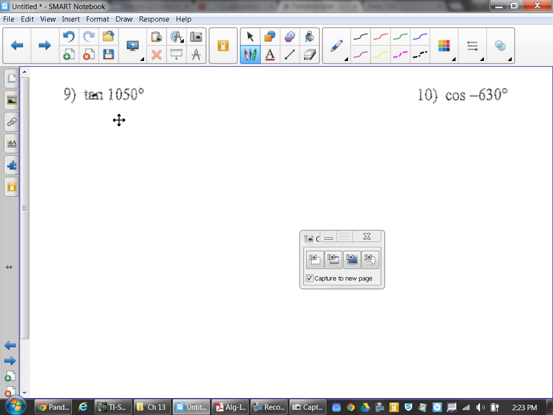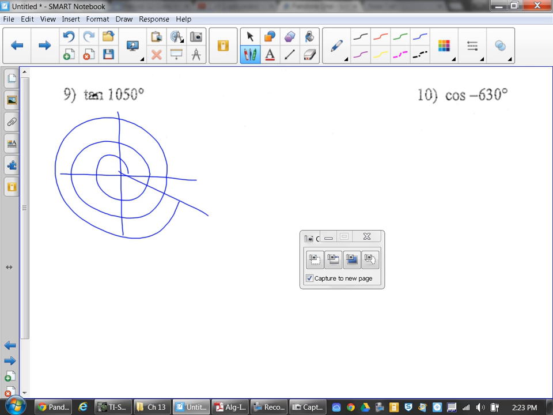1080 is 3 revolutions. 1 revolution, 2 revolutions, 3. And your reference angle is what? 30. So when we draw that out, we know that we have a 30, 60, 90, 30-degree reference. My opposite here is the 1, but see how it goes downward on the opposite? So that means it's -1. My adjacent is the √3 and 2. What's my tangent?